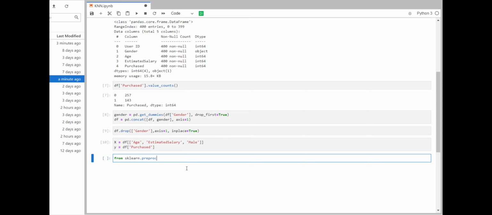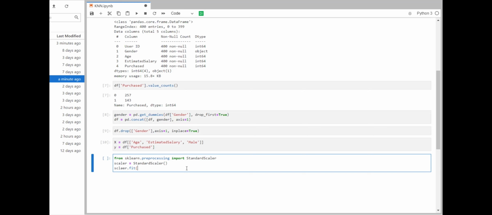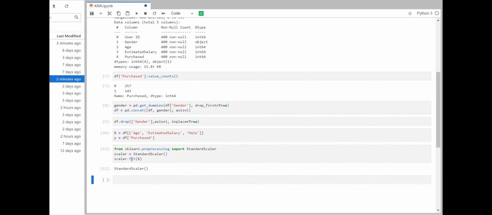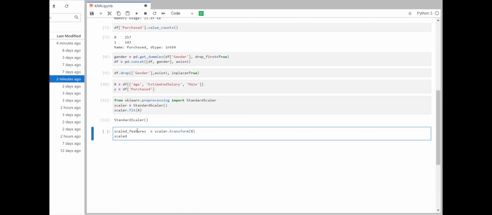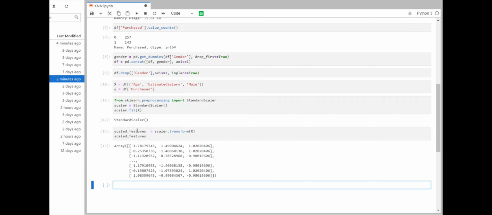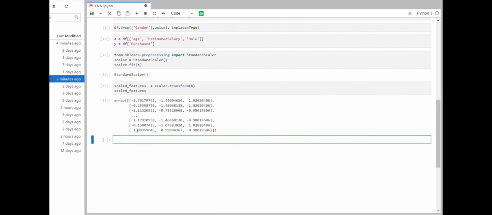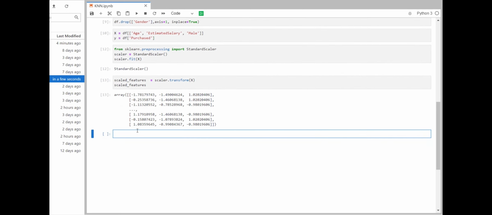Let's use the preprocessor. We'll use a standard scaler. Now, let's transform the features. We have transformed the data.